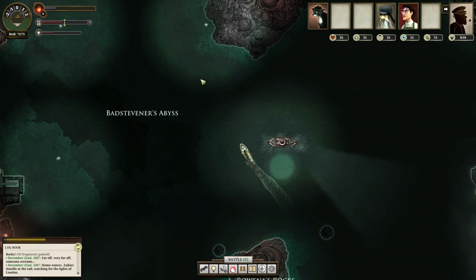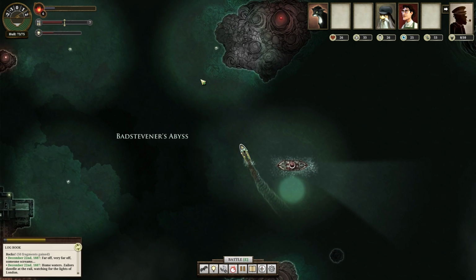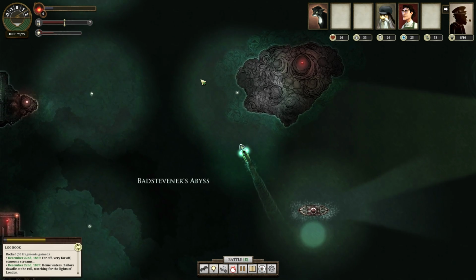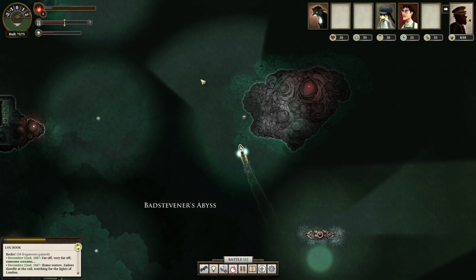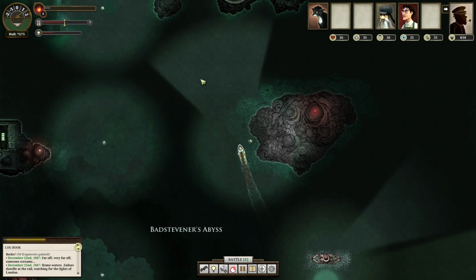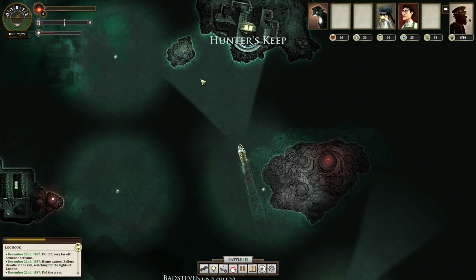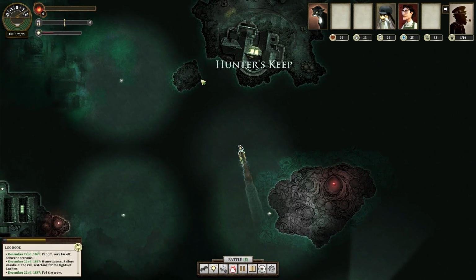We're going to go up to Hunter's Point first to give out some news and get rid of some of our terror, because it's a good plan to keep your terror below 50 for as long as possible. Turn the light back on while we're near to shore. Let that tick down a little bit. We'll turn it off as we leave the light radius right here.